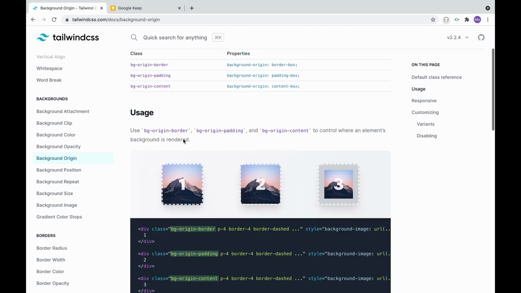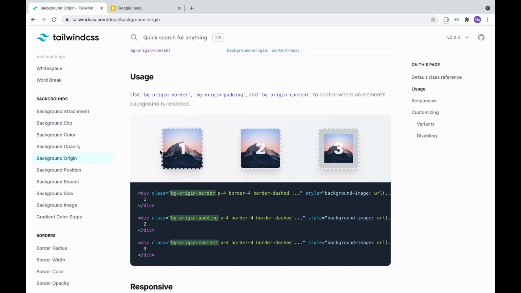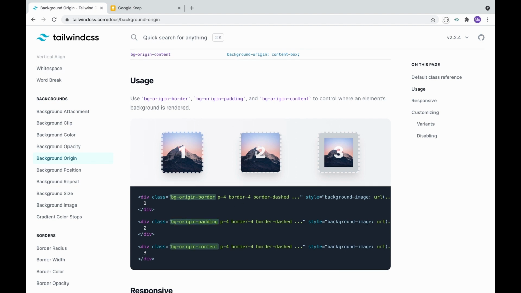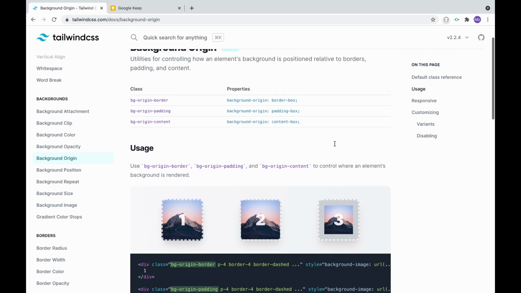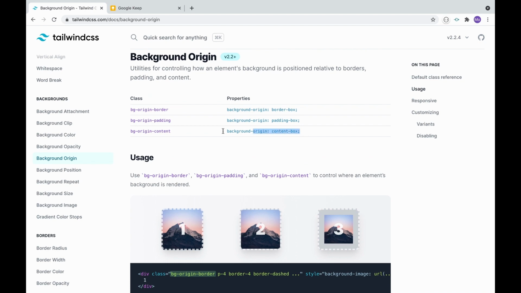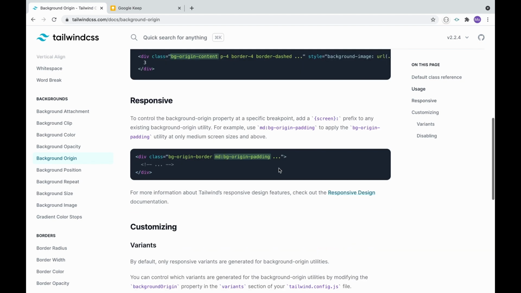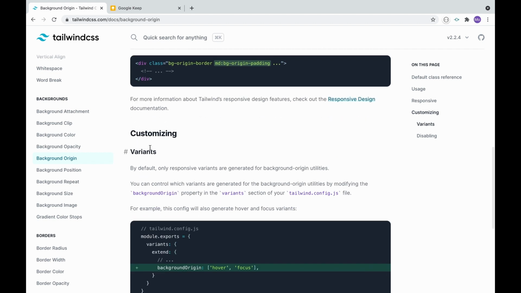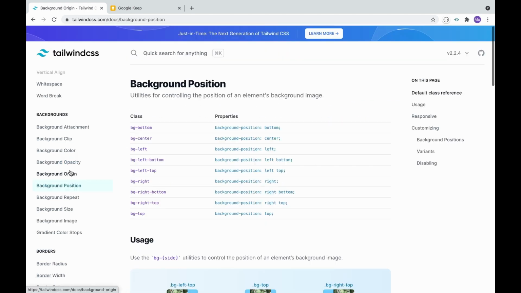So to have this nice effect, just like a postal stamp, it has that cool effect around it to give it that origin and that authenticity. You can use background origin border, or you could use background origin padding as well to give it more padding, as you can see in number 2. And if you use content, then it will show up just like it shows in number 3. And also, let's go down now. So that's basically something we're not going to really use, but it's worthwhile covering it. Now, background position.